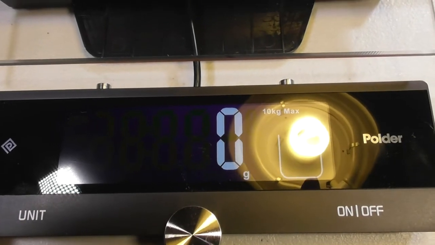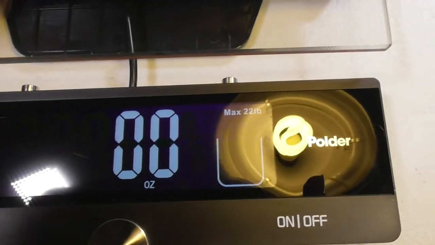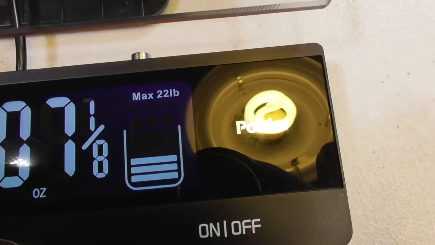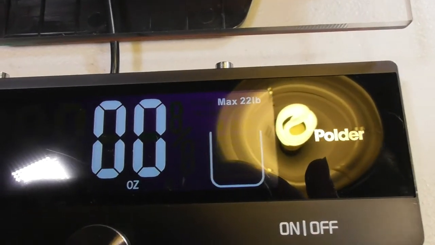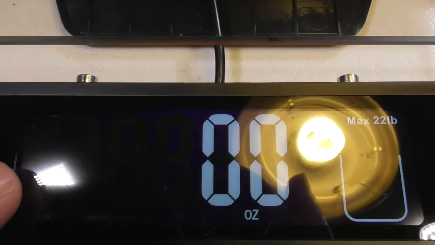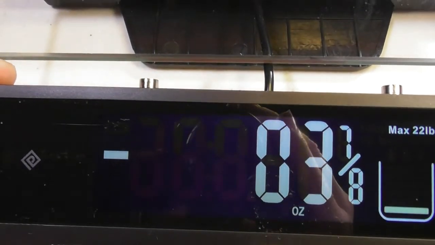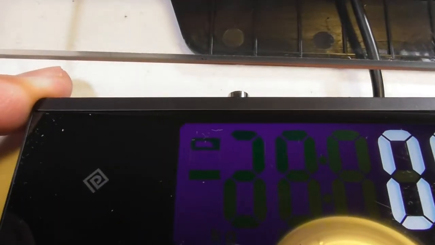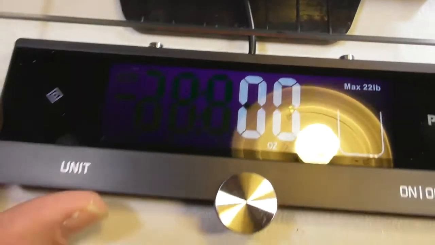Let's see if I can get this to kick over really quick to ounces. So the ounce is 22 pounds max. So this would be a nice thing to be able to use for baking or for measuring. I just bought the unit. It has four AA batteries and the battery gauge shows that it's almost dead. So I bought a unit and I'm going to have to put four new batteries in here right away.